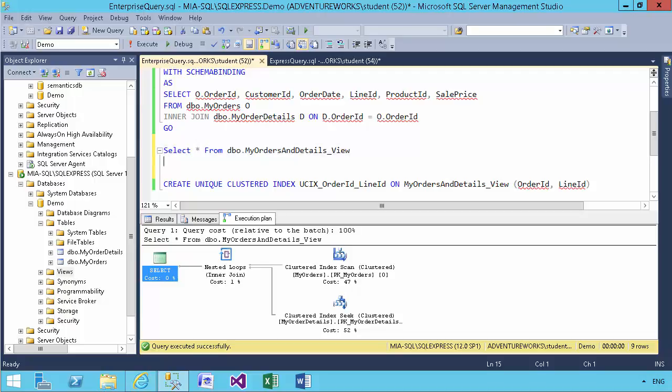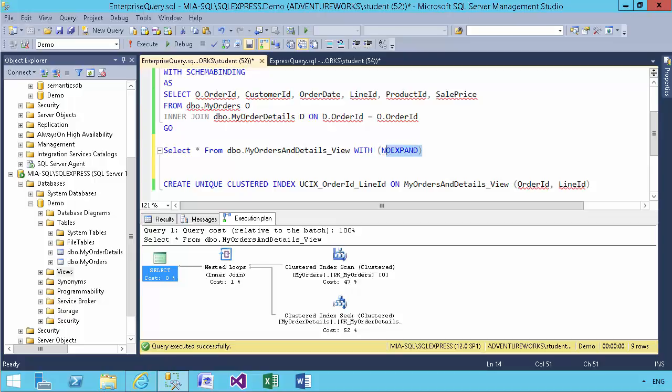But it doesn't mean I can't use the index. To get to use the index, I have to tell SQL that I don't want it to expand the tables, to then take advantage of the indexed views. And I can do that by modifying my select statement and adding a NOEXPAND table hint to my query. So I'll add on to the end of my select a WITH and then a table hint, NOEXPAND.